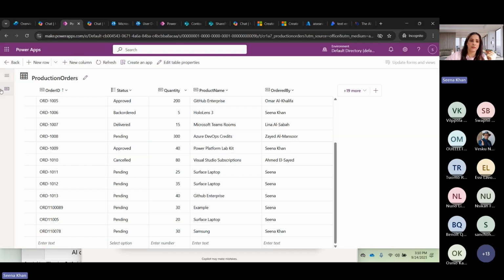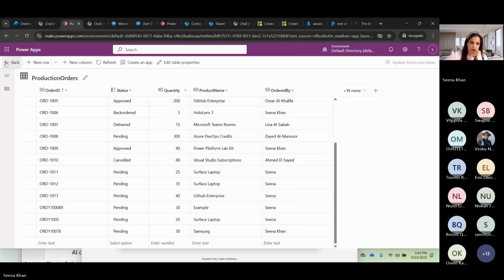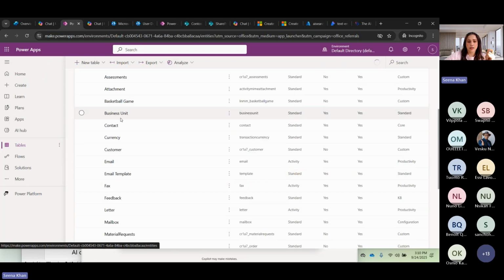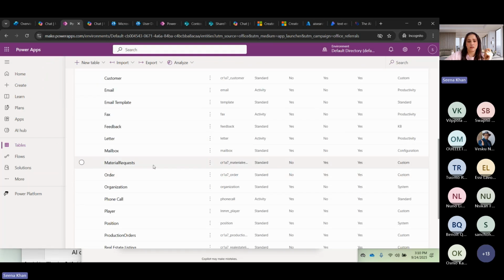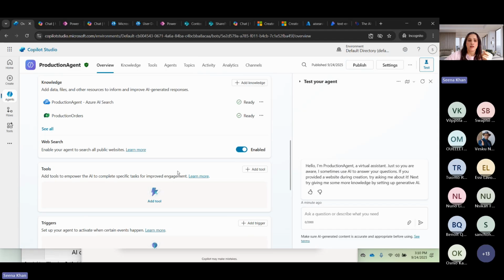So here it is. One is the production orders table, and another one is the material request table. Okay, so two tables I'm using for this solution.